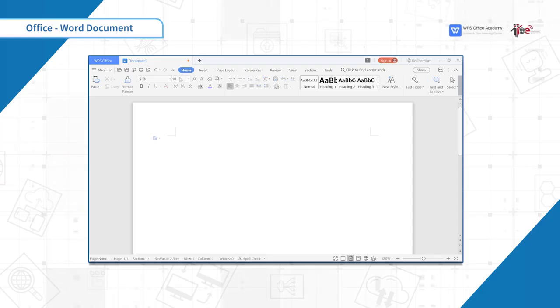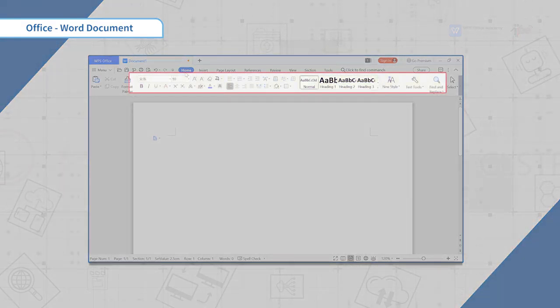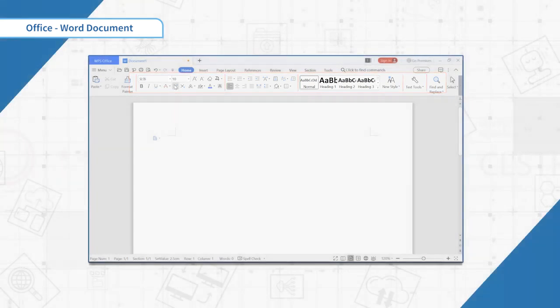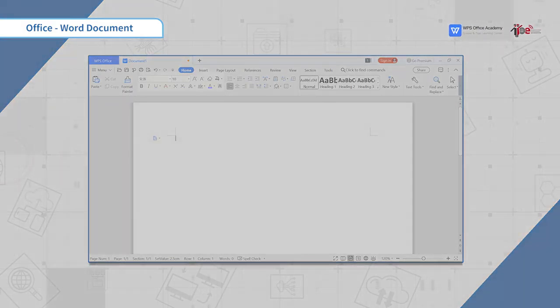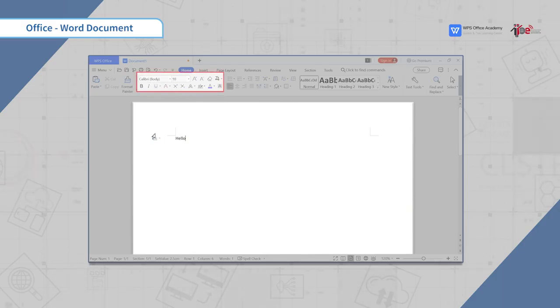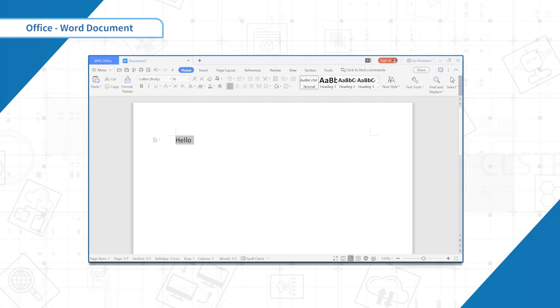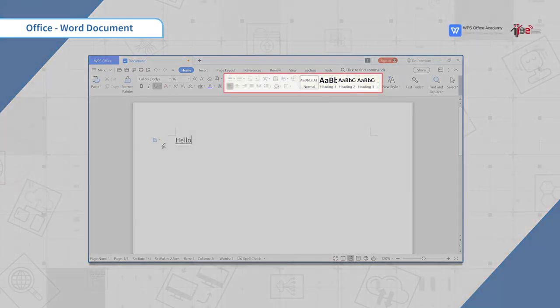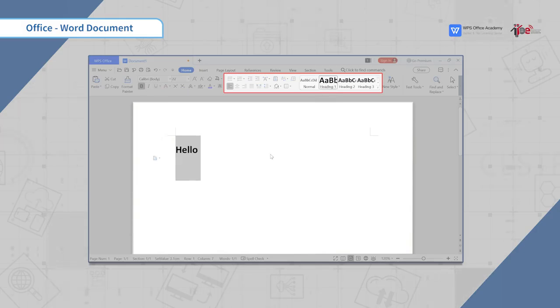Down below the top bar, you have a list of commands. It's called a ribbon. For example, you have the Home tab. When you count down, you have the tab groups, and it is separated by those thin lines. Now you can see the font group, and you can change the size, color, or underline the words. On the right side, there are some commands for the setting of paragraphs and styles.